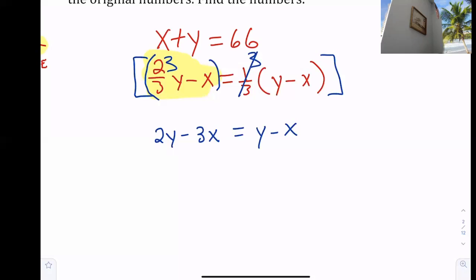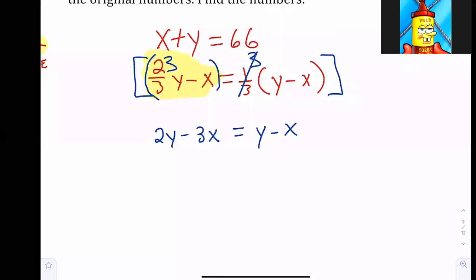So again, it's a little bit more advanced, so you got to pay attention so you understand math logic now. Now, does everybody agree over here? There's multiplication and multiplication. So when you multiply, you only multiply either this by 3 or this by 3. We've talked about that in the past. So that's why the 3 and the 1/3 cancel out. But over here, this is addition and subtraction. So that means you have to distribute the 3. And when I distribute the 3, 3 times 2/3 is 2, and 3 times that 1 is 3.